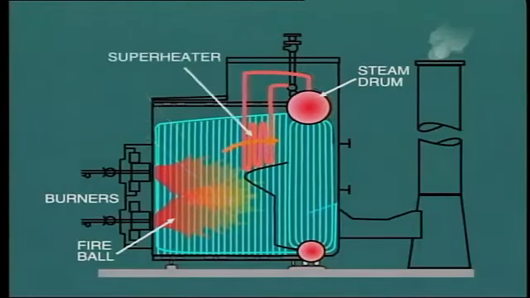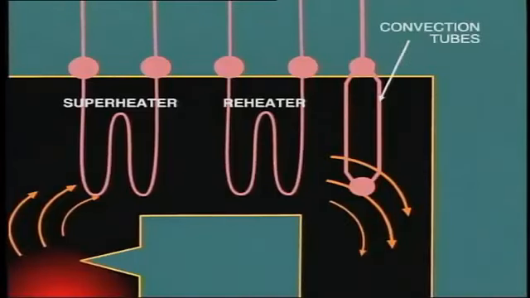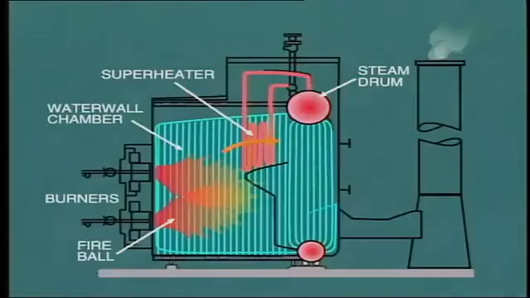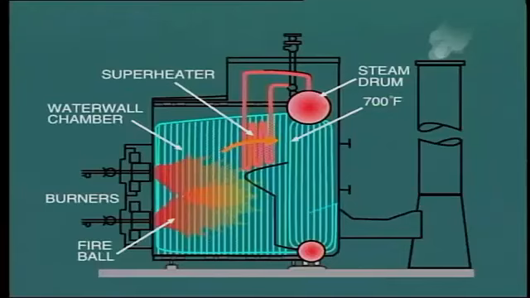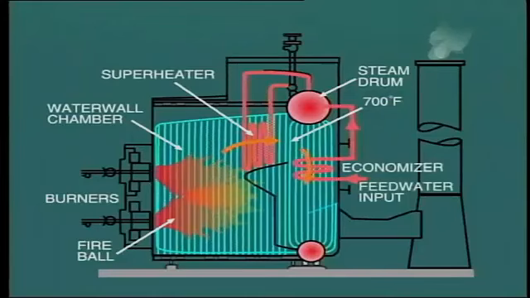This hot gas eventually passes into the superheater zone at about 2,500 degrees Fahrenheit, where heat is transferred to the steam. A convection bank of water tubes may be located after the superheater in order to recover more heat from the gas. The temperature of the combustion gas leaving the convection zone is usually about 700 degrees Fahrenheit. Often an economizer is located in this area to further lower the exit gas temperature. This heat exchanger heats the incoming feed water typically to about 400 to 600 degrees Fahrenheit, depending on pressure in the boiler drum.